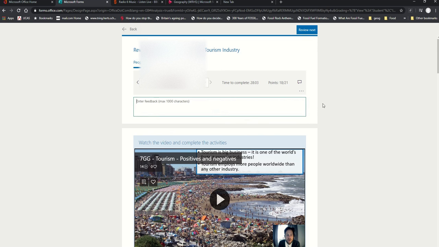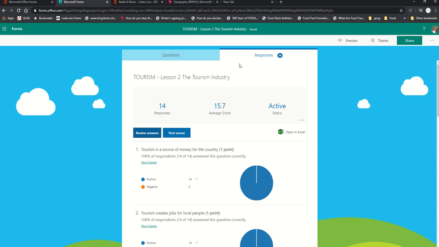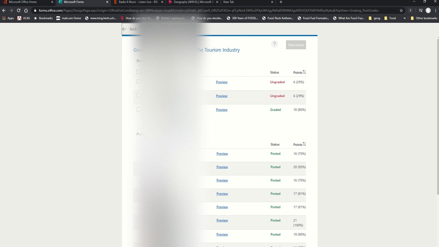So I'm going to give her a bit of feedback. Excellent understanding of positives and negatives, I'm going to write, fully explain all points. So she's got a little bit of feedback there, and that's done. I can click on back, and it takes me back to this. So once that's done, I click on this, then post scores. So Zainab's was the one I just answered there. I would click that and click post scores.